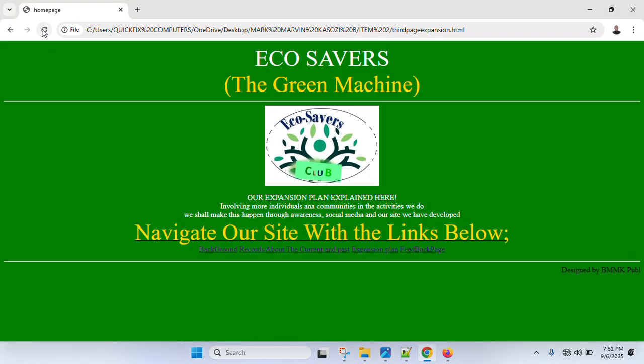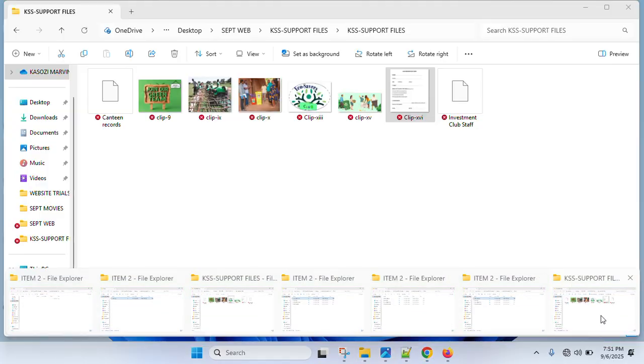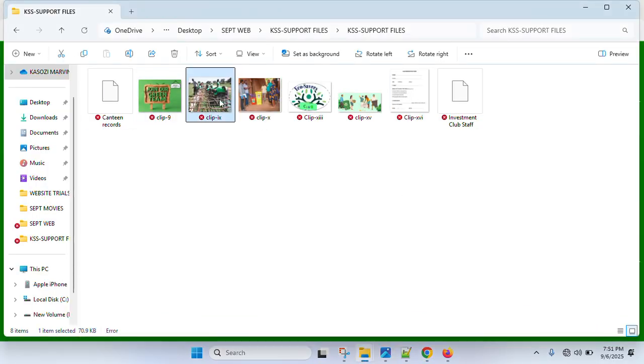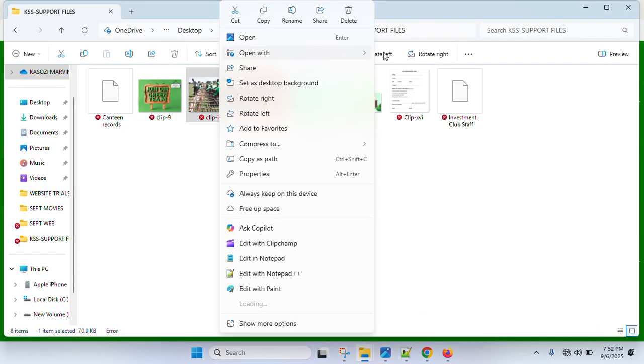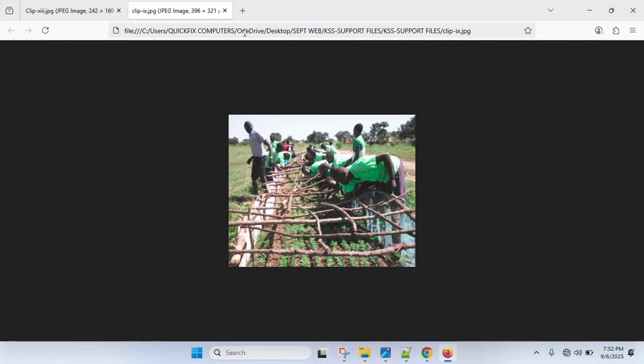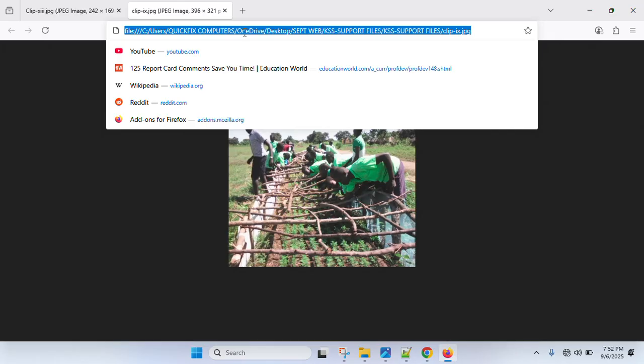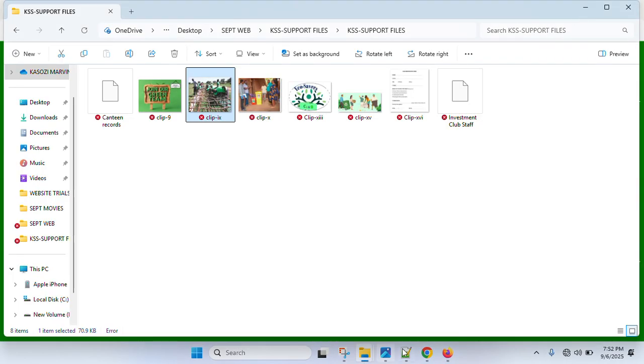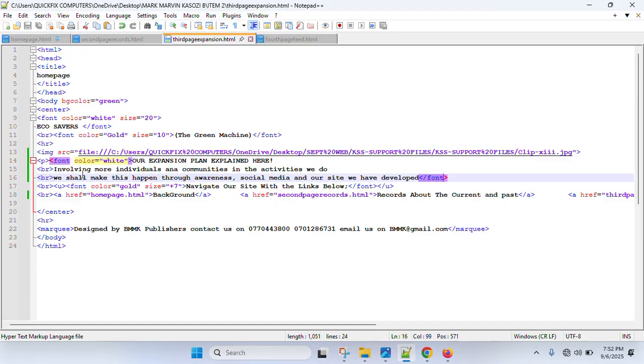Yeah, so that is the expansion plan. We want to involve more people in the club eco servers. So we can explain that by images. We can use this image. I can right click at it, select open with, and then I choose Firefox. Copy the link, click at the link, copy it, go back to your code and paste the image there.